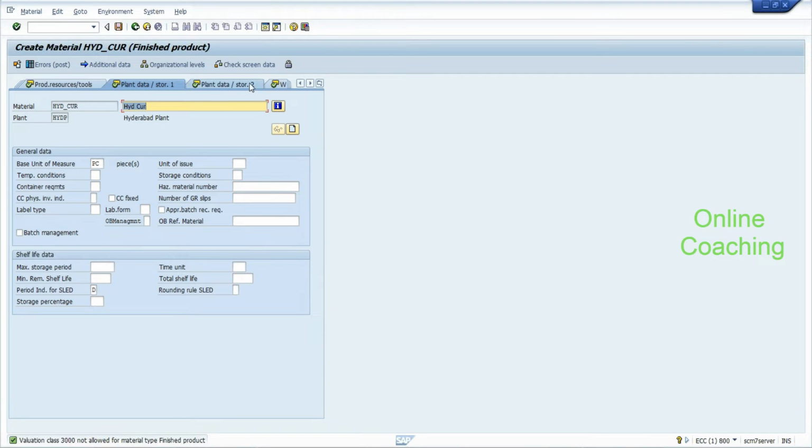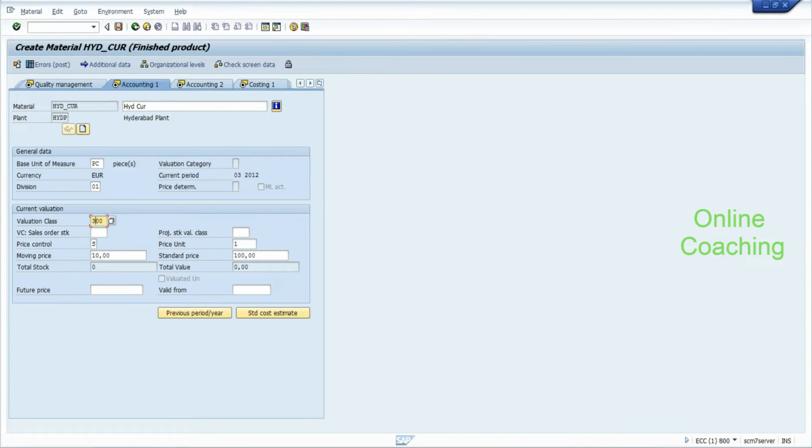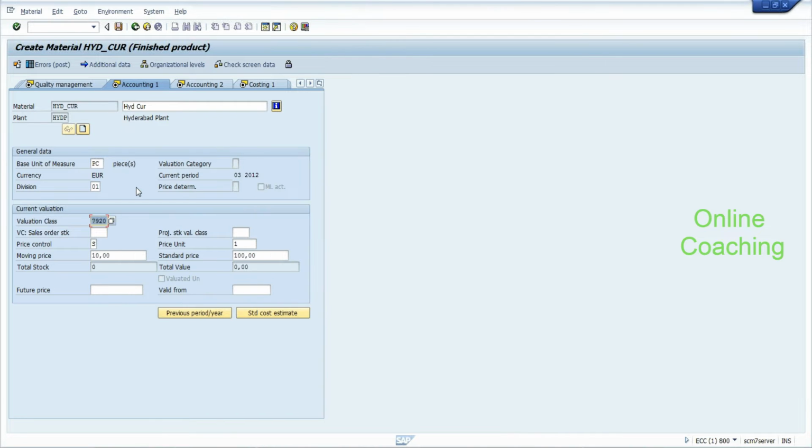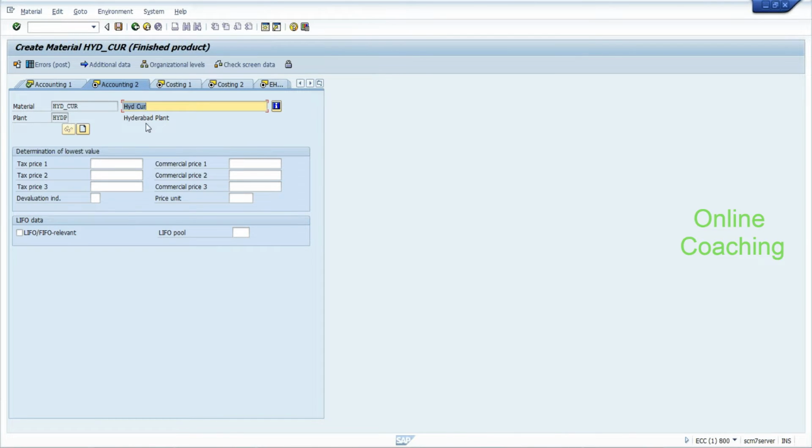Let me go to the validation class, accounting. This I just want to change to 7920, whatever it is. Oops, forecast model also. Why is this? Selected all.